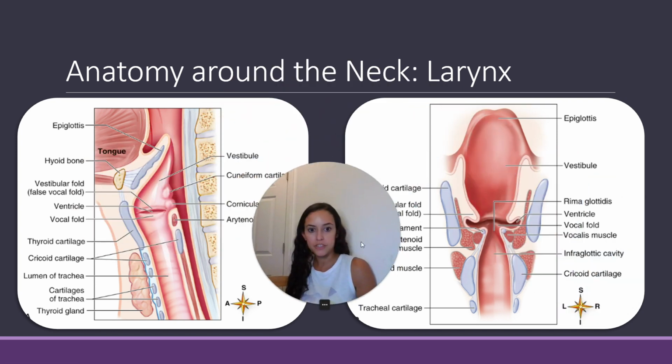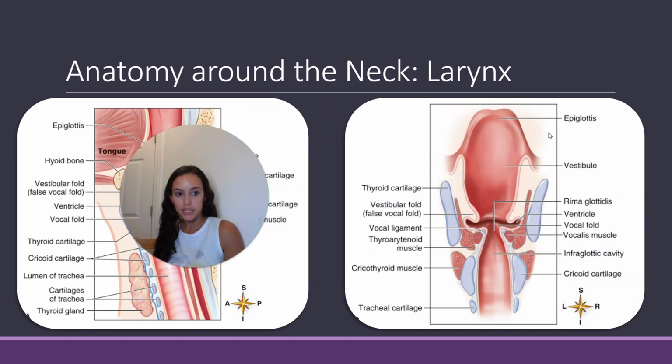All right, and then here's just a different view if you're looking at it from the anteroposterior. So this is superior, this is inferior, this is right, this is left. Here's your epiglottis. Here is your cricothyroid. This is the cricoid muscle, but this is the one that I want to talk about, the cricoid cartilage, and this blue one up here, the big one, is your thyroid cartilage, which is the one that projects out on males where their Adam's apple is.